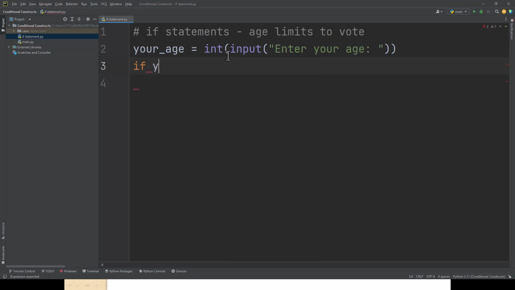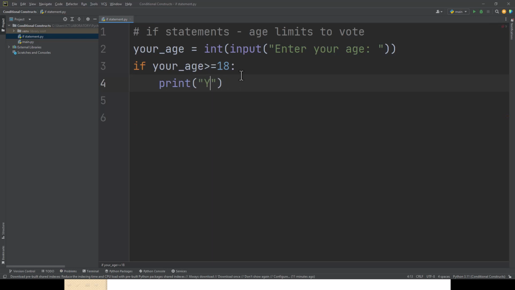So we'll say if your age is greater than or equal to 18 years, so this is the condition that we set. After pressing enter, you realize it has indented it for me. So this is the if statement. Start with the if, and take note, you start with a lowercase, and then your age is the variable that we've already set up here. So if the age that is inputted is greater than or the same as 18, then we will print a statement.